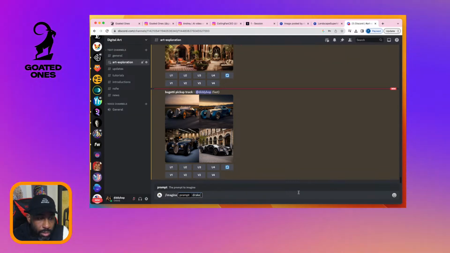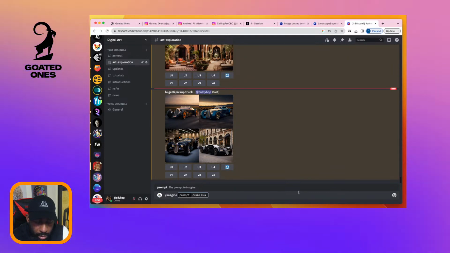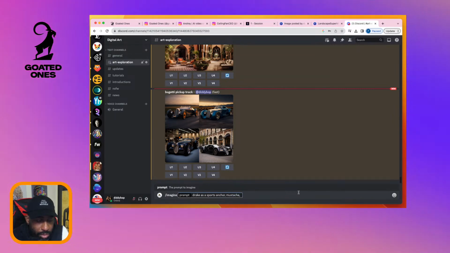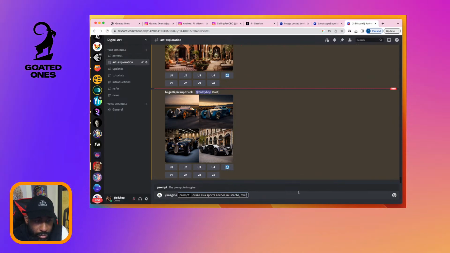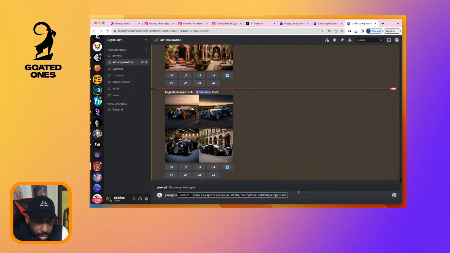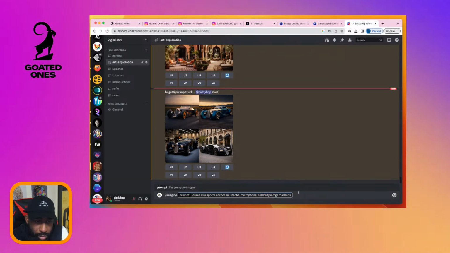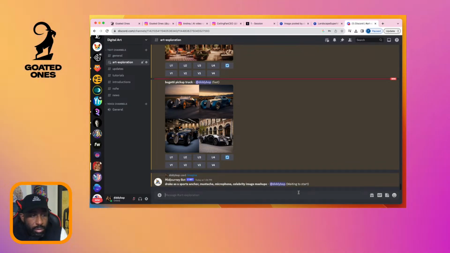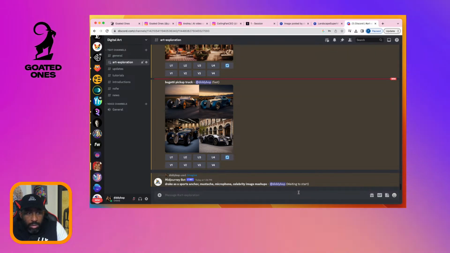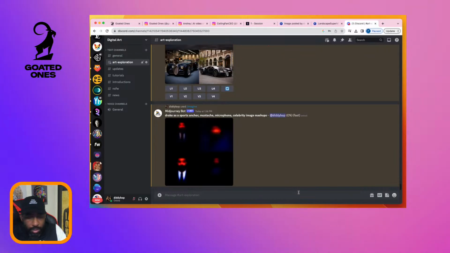Drake as a sports anchor, mustache, microphone, celebrity image mashups. Oh, they definitely need spell check when they get this web UI. So many times I've just written the wrong thing, and I'm wondering why stuff's not working.